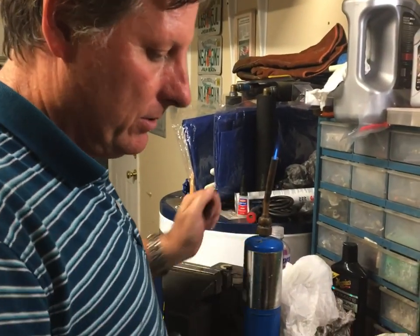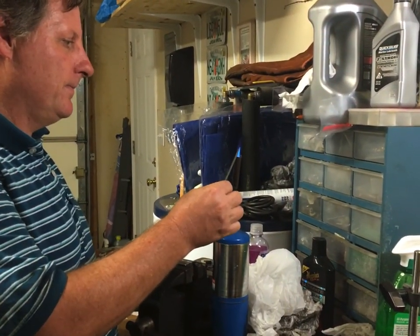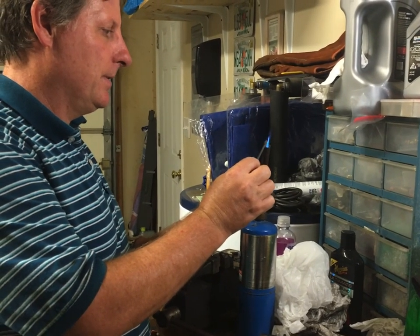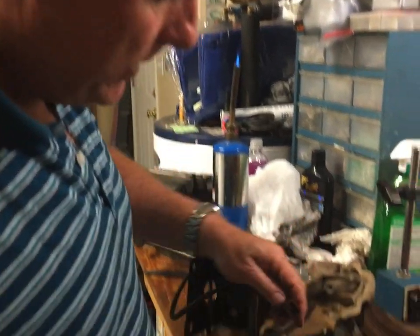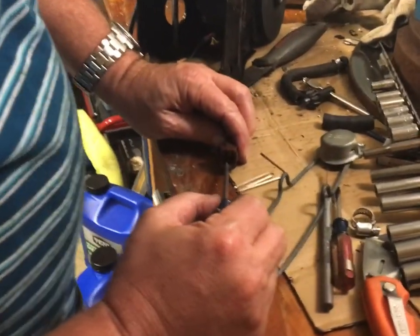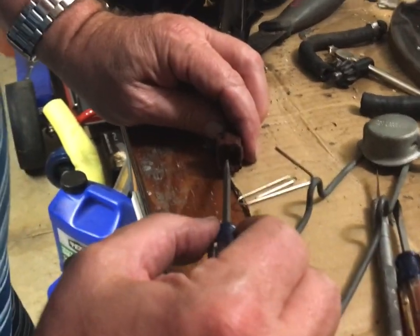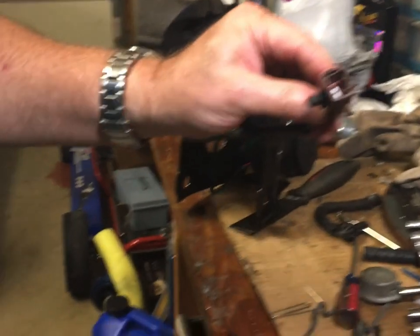heat this screwdriver up. And then I'm going to come in and I'm just going to open these ditches up a little bit. They're just a little too narrow. You just come in and just tickle them open. It doesn't take much. I'll take the light and put it in here and show you what I'm doing. I don't know how well you can see that.